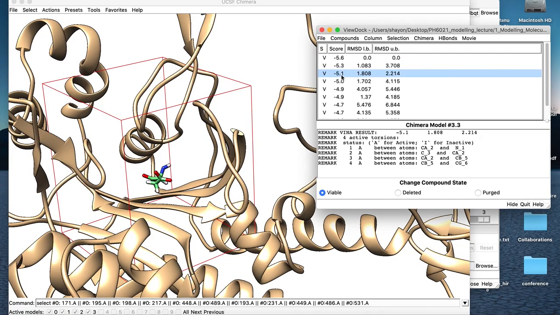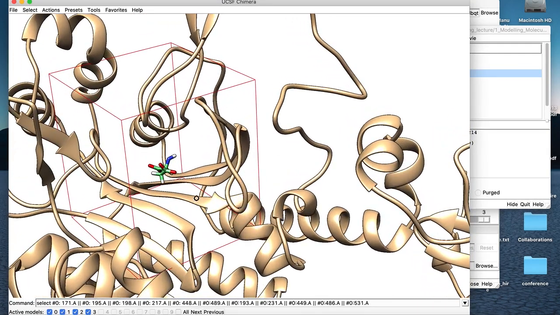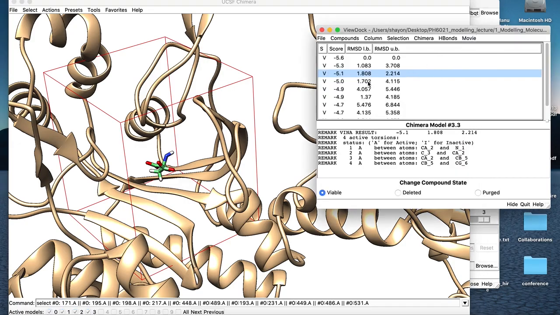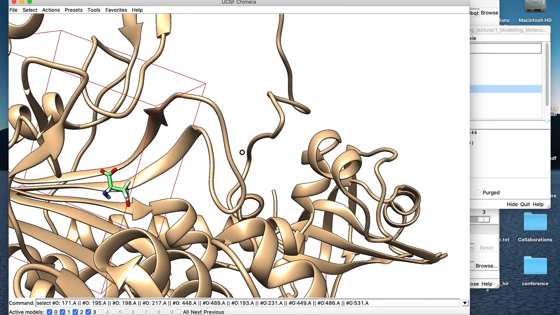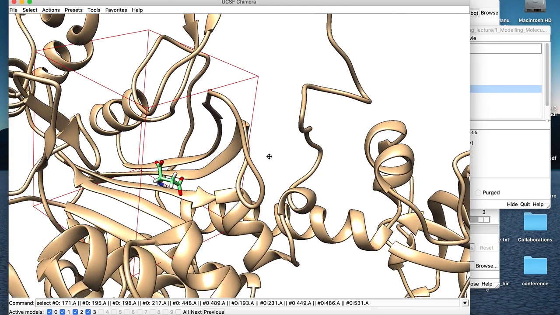How about the third one? It's almost in the same position. So the first 3 models at least are binding to the same position, which means this binding pocket must be very favorable for this ligand. Then you go to the fourth one, the fifth. In the fifth one, you can see it's moving slightly further away from the binding pocket. That's why it's placed lower in the ranking of energies.